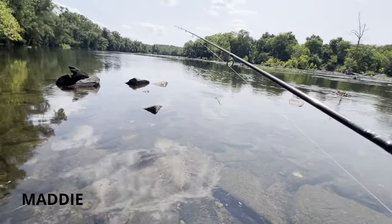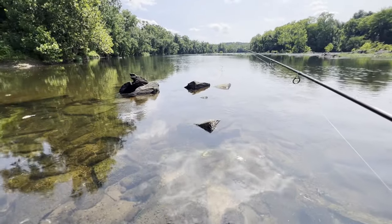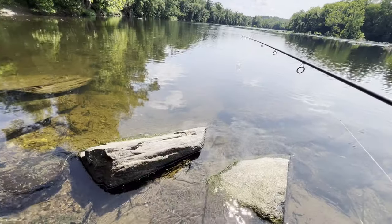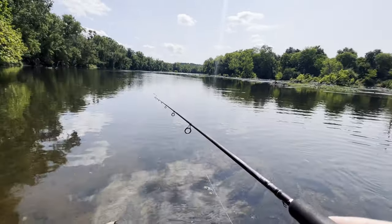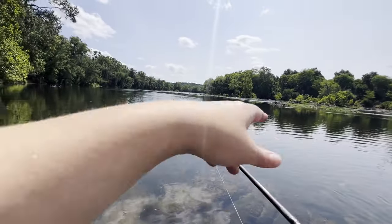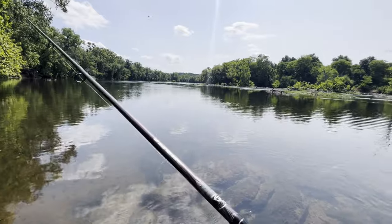Oh my God, this water is cold. There is a creek that flows from there, so I have a feeling that this water is going to be quite chilly until we get up here a little bit more. All right, I'm going to start right here and see what we come up with. There are nice rapids that way, deep holes up here — makes for good fishing.